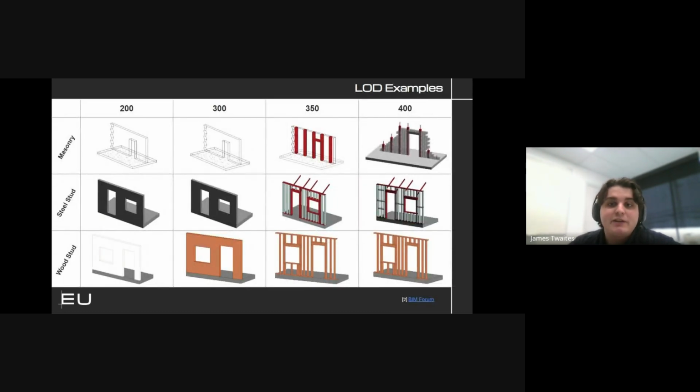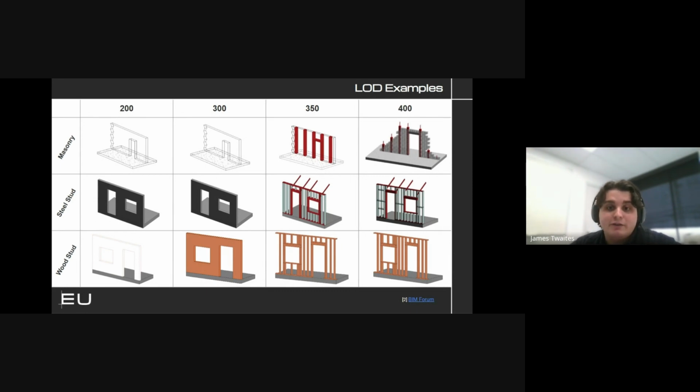And now here's an illustration of what those LOD values mean. LOD 100, symbolic, usually is a 2D element brought into a 3D environment, so I haven't even shown it here. LOD 200 is when you first get into 3D and you have approximate size and shape. You know, equipment is generic. You might have a big square box that's just labeled transformer.